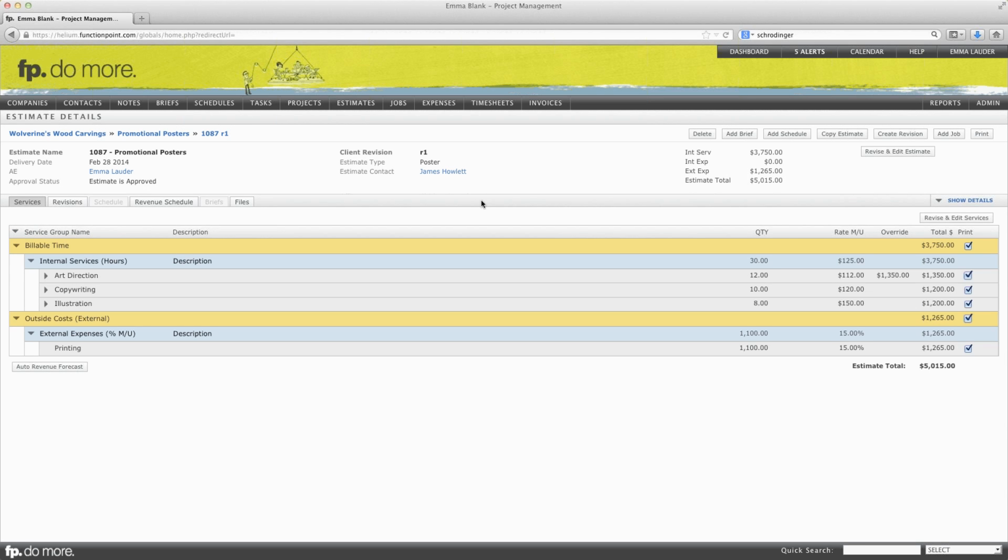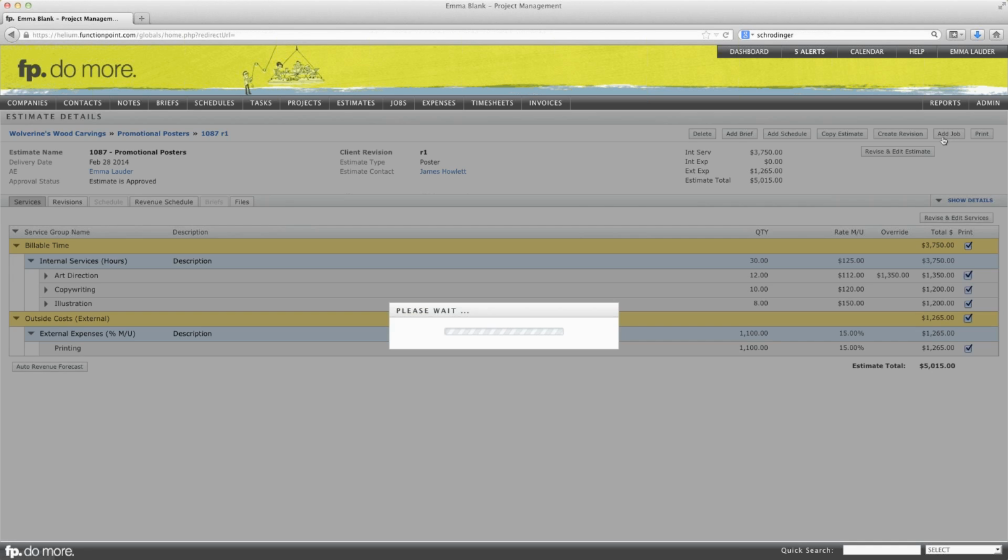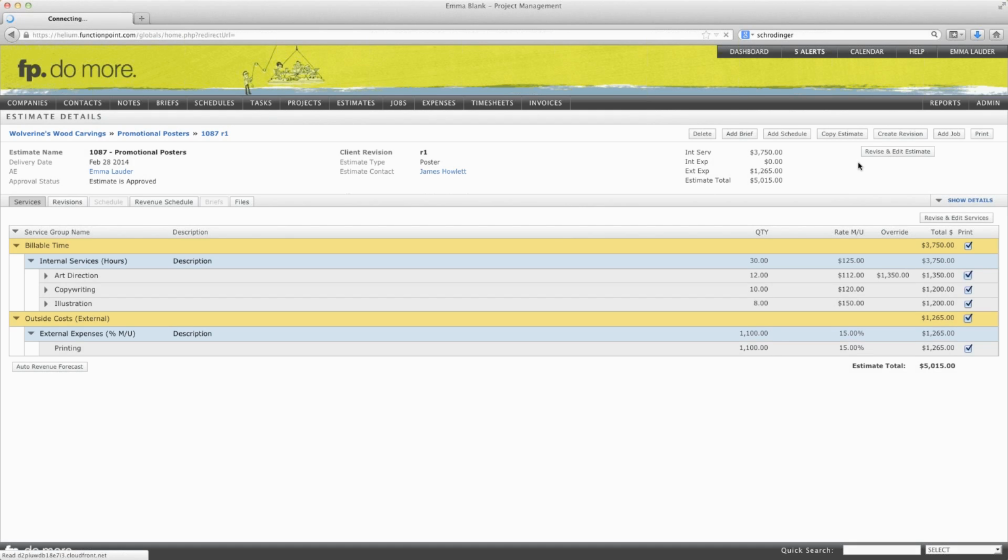Excellent. Now, if the client has approved it, as they have, and you want to start tracking time and getting to work on this, you'll need a job. All we have right now is an estimate. We don't actually have a job in our system yet. What you'll need to do to get a job, really straightforward, you're just going to click the Add Job button. Add Job, that's going to move us away as well.